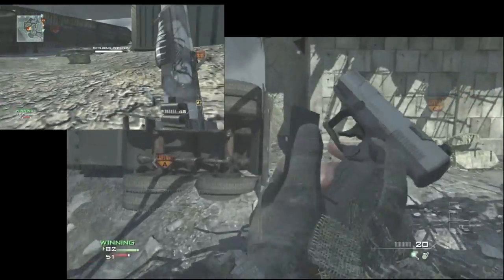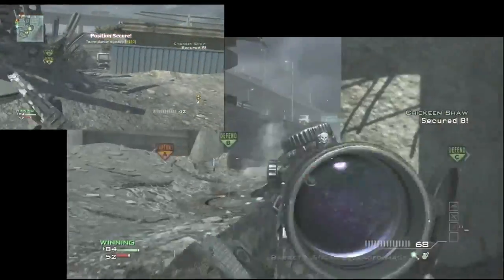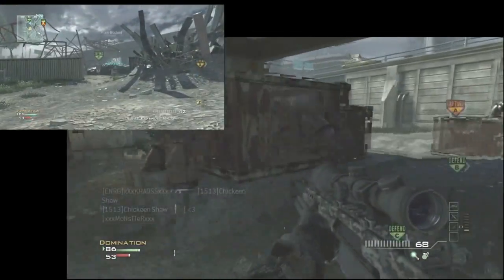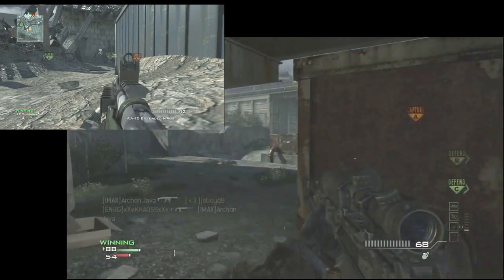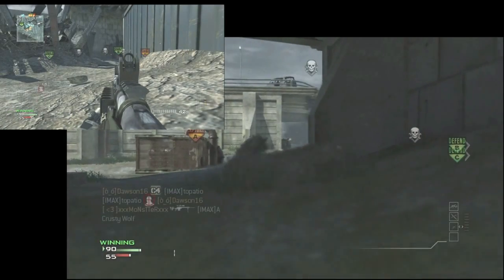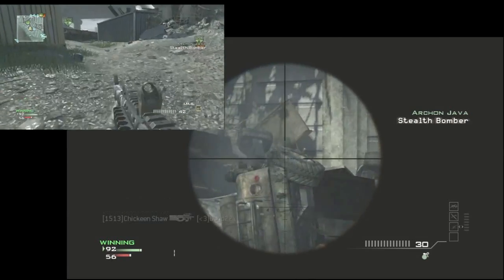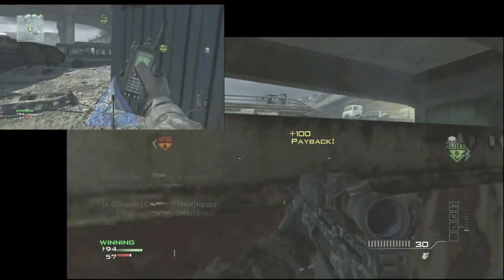So UAVs and counter UAVs are extremely important, and also I think in order to control the map well, tactical insertion is extremely important, because what tactical insertion does is it does multiple things. 1, it eliminates the randomness of the game. So now you know where you're spawning, so there's not that confusion of where you're going to be and where you're going to end up. Where are you in the map, and how do you get back to your spot? So tactical insertion eliminates that randomness in the game.